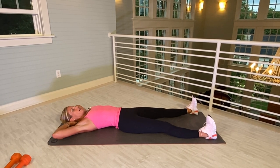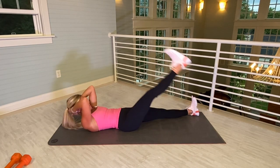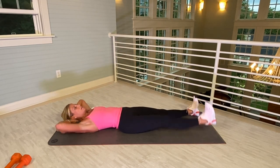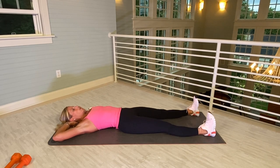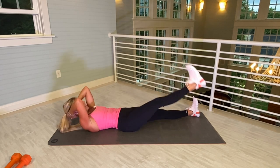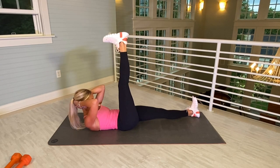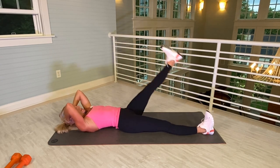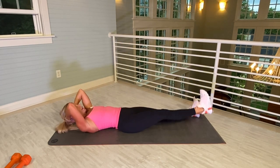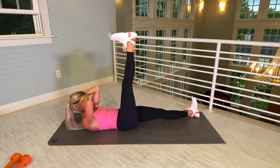Flex feet, crunching. Alternating leg lifts, pushing the spine into the mat. We're gonna aim for 30 here. Two. Three. Four. Five. Six. Seven. Eight. Nine. 10, enjoy the stretch in the back of the legs.